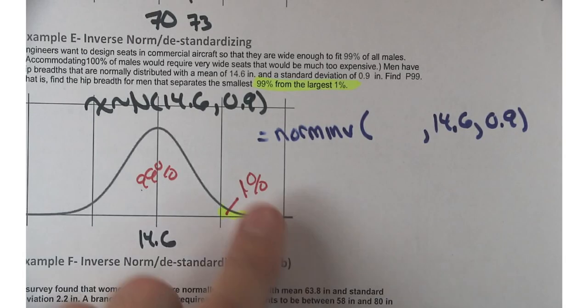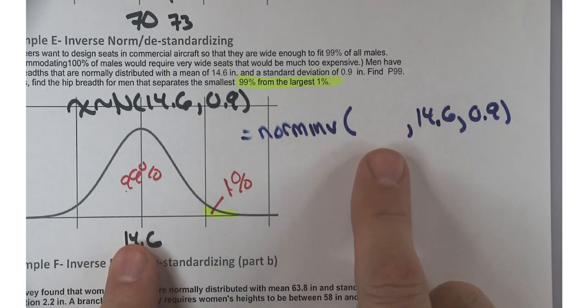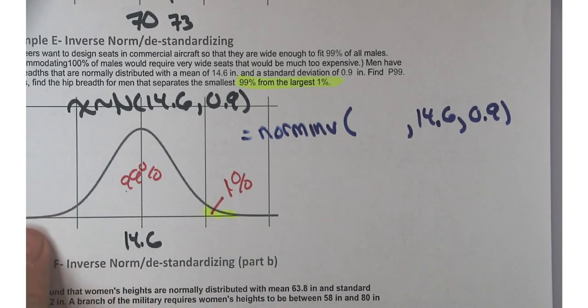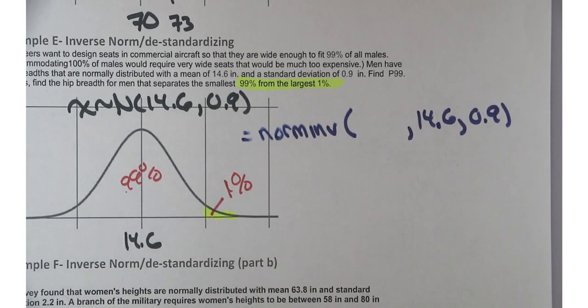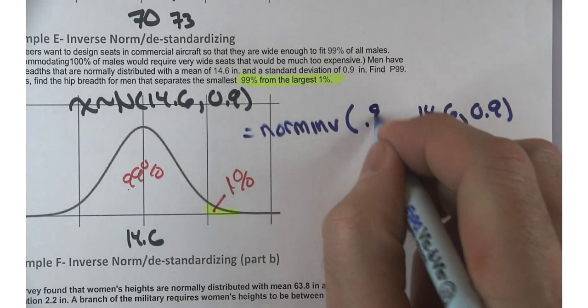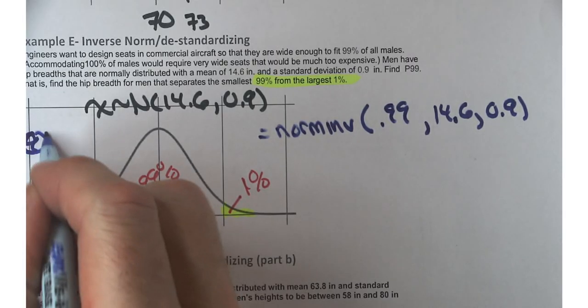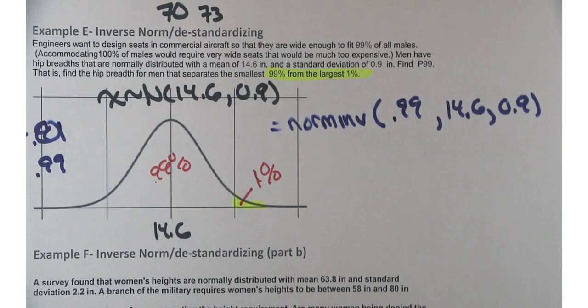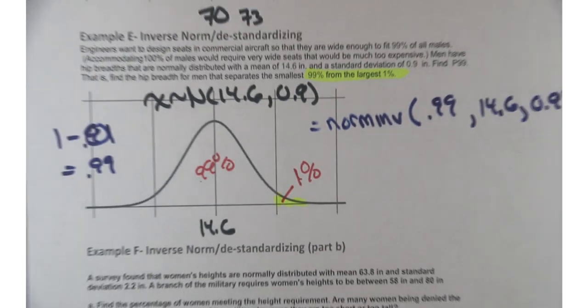So I want someone to be critical of our answer, not critical in a mean way, but critical of like, okay, I've said something's wrong. What's wrong with our answer? Why can't it be the right one? Yeah, it's smaller than the mean. It's in the left tail, not in the right tail. So what's the fix for that? How do I get something in the right tail? What do I have to put here? Yeah, so you're going to take 1 minus 0.01 and get 0.99. That's going to put your area, figure out how much area is in the left tail, and that's what Google Sheets expects, the area in the left tail.